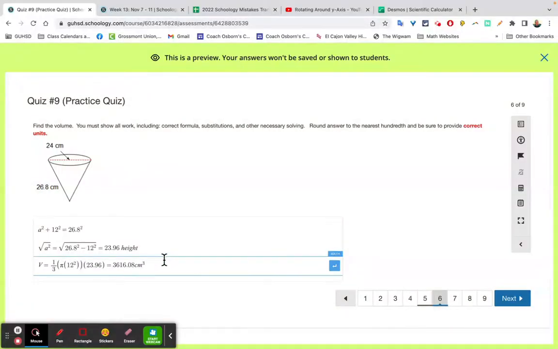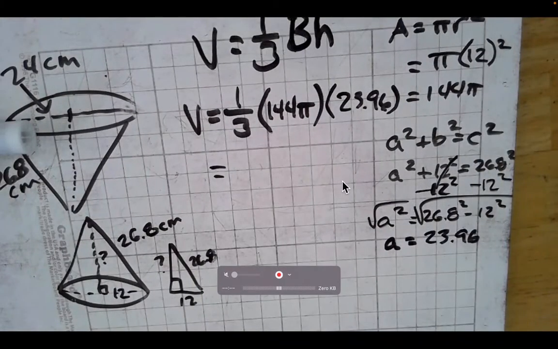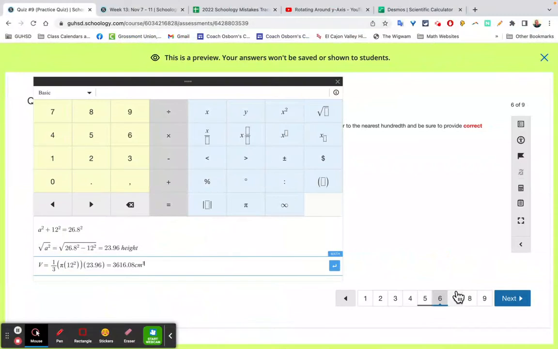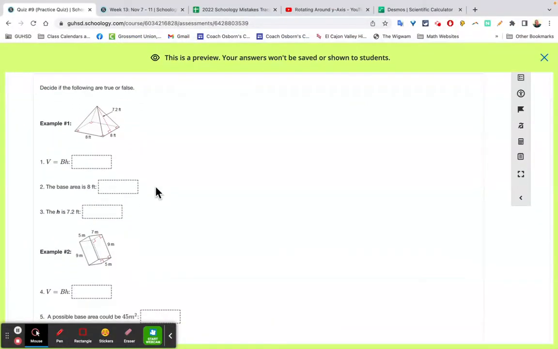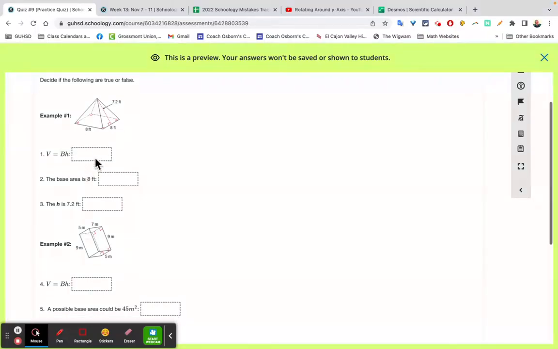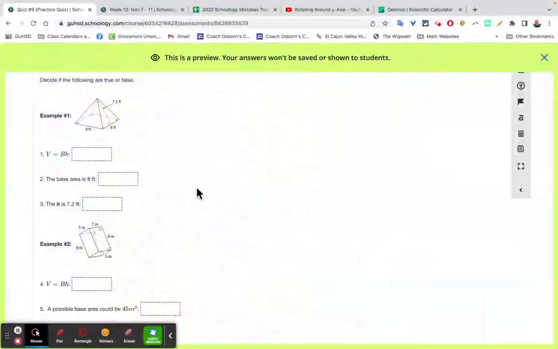Okay, so that's kind of what I would expect when you guys actually do that. I don't expect you to show every single step, okay, but I want to see steps kind of laid out, so that the main ones, okay? All right, so then this one is a little bit more of the same stuff. You're finding the volume. It's asking if these are true or false. So remember, with this shape, this is a triangular pyramid, and the pyramids and cones use that 1/3 formula like this one, and the problem we showed before.